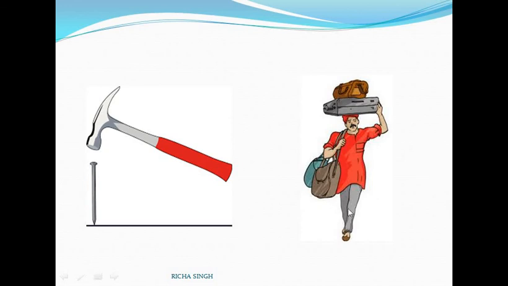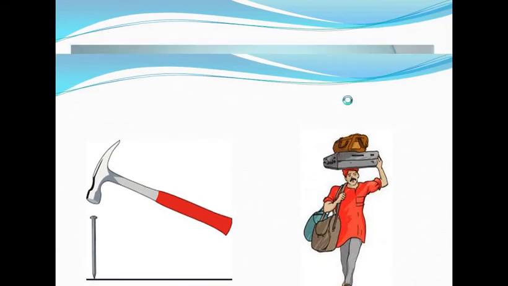Same way, a porter always carries a small piece of cloth on his head to carry the weight. Why? Because the larger the area, the pressure of all this luggage will be less on him. Okay? He has increased the surface area of his head. The area has been increased, so pressure will be less here. The applied pressure will be less.